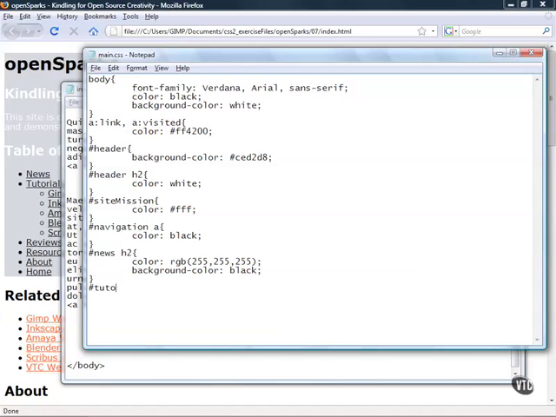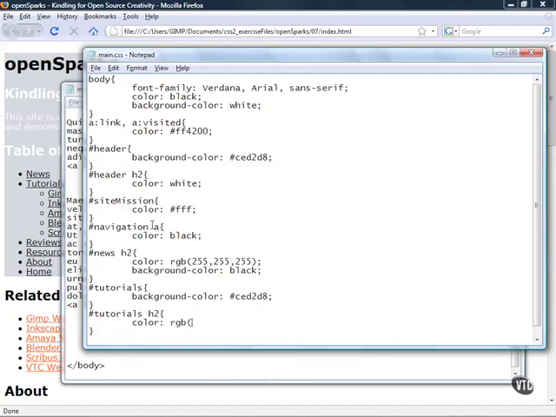The next thing I want to do is add in a rule for the tutorials and declare the background color to be that blue-gray color that we've seen before that got pulled from that graphic, which we will end up seeing in an upcoming movie. And I'll follow that up with a rule for our H2. And again, its color is going to be white.